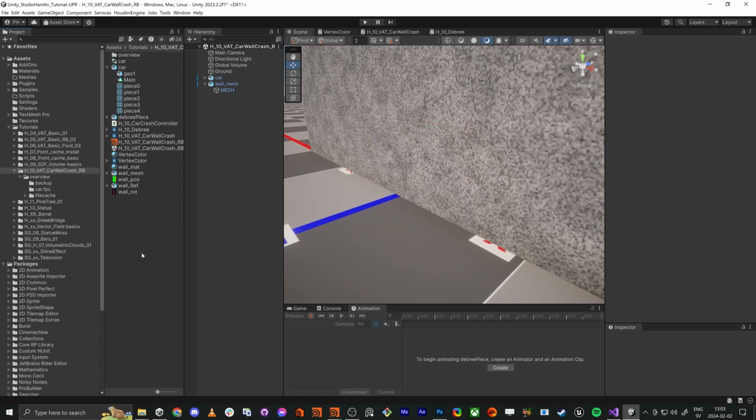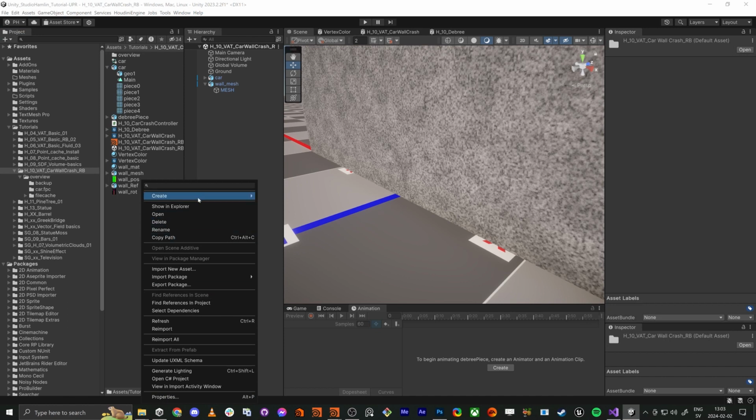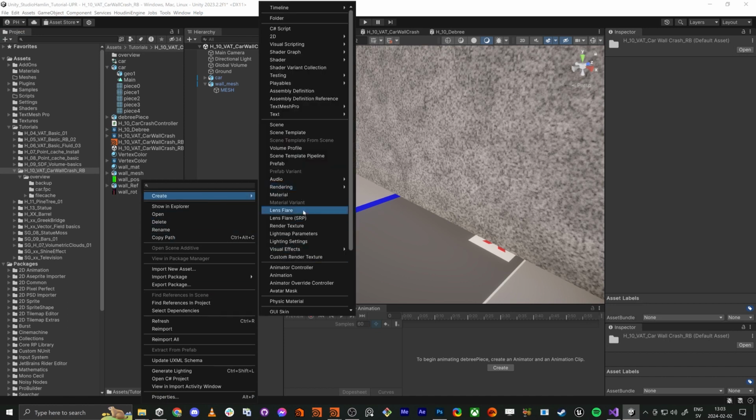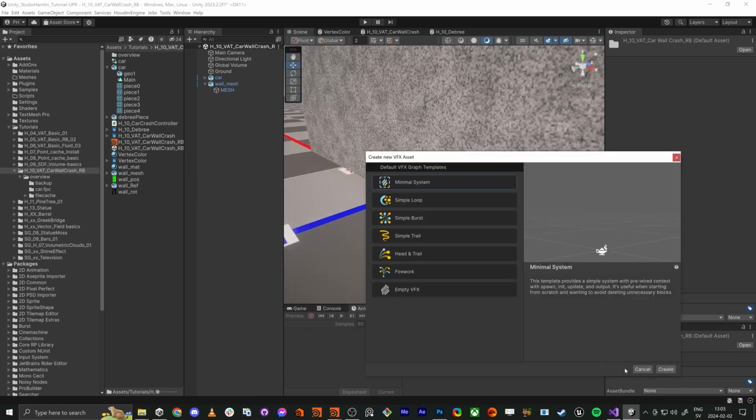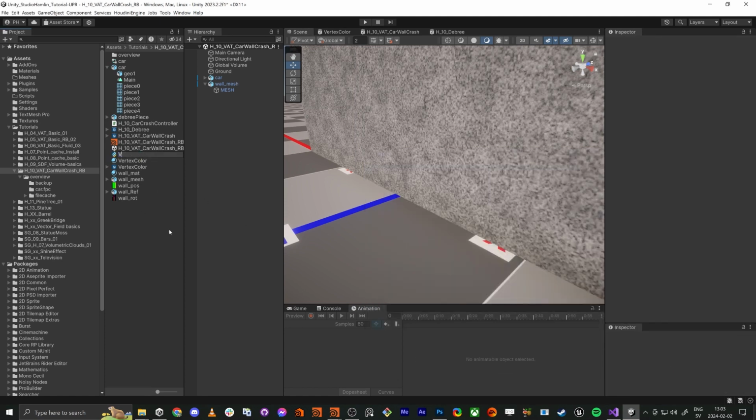So now we're just gonna make this VFX thing. So we're gonna do visual effect graph, and do a minimal system. And we do VFX debris.